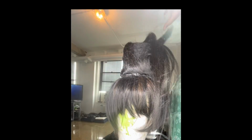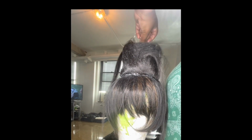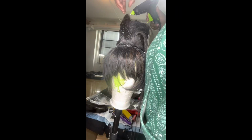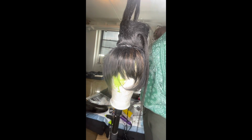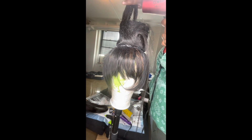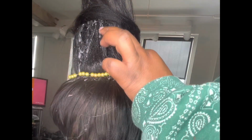And if you can see, I'm using the bottom of a rat tail comb to smooth out the frays and the staticky hairs, because when I was using my hands, it started turning the hair white. And as you can see, I went in and set the chicken wire, and then I'm like, okay, we in business now. Everything started sticking, everything started going. You feel me? We on a roll now.